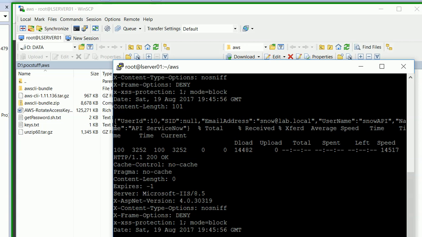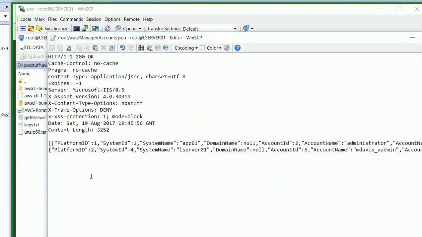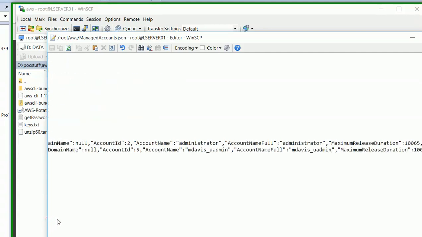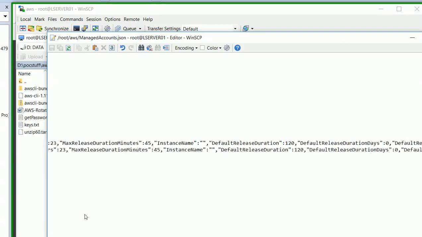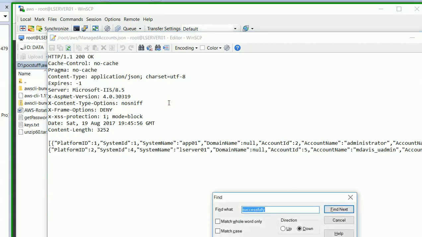If it's working, it's going to show you an HTTP 200 OK message, and the output file is going to be a JSON document. By default, it's going to be manage account.json, and you'll be able to see all the accounts that are exposed to the API. And the one that we're interested in is, of course, the AWS.